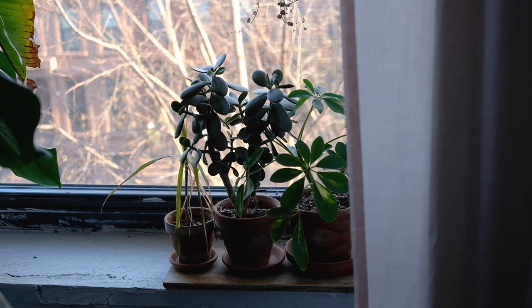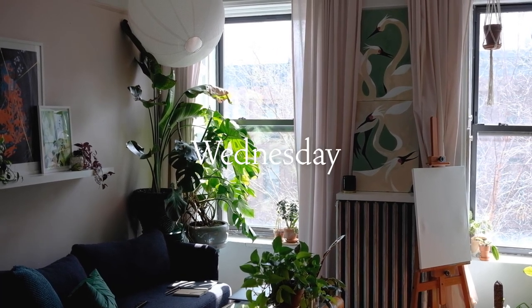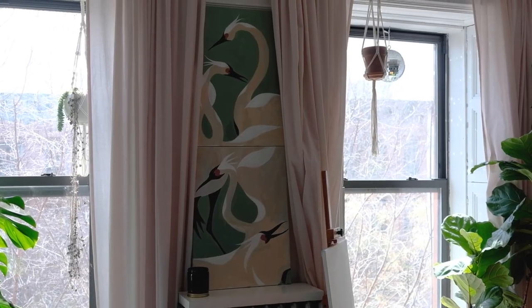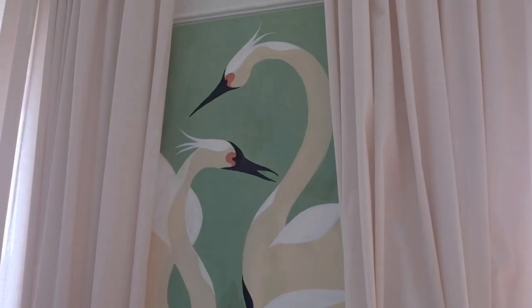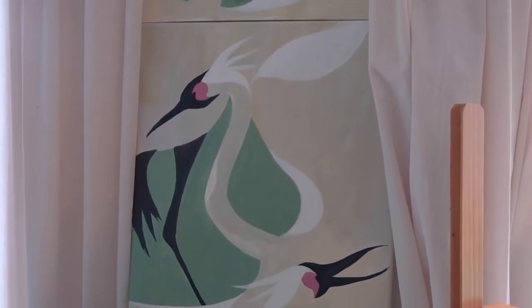After that, Niamh and I unwound with some vlogs until my friend returned from her day in the city and we wrapped up the evening by hanging out. The days are getting longer, which means the sunlight reaches less and less through my south-facing windows. Also, you may have already noticed, but I hung a diptych I made of these cranes between the windows. They're a very loose knockoff of a Gucci wallpaper that I really loved but could not afford.